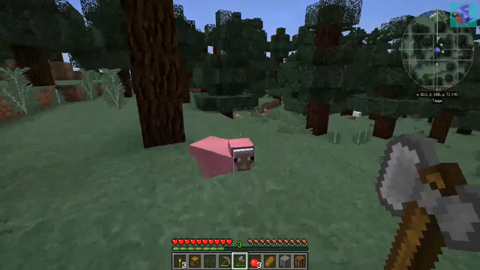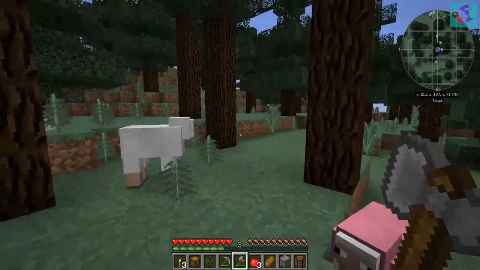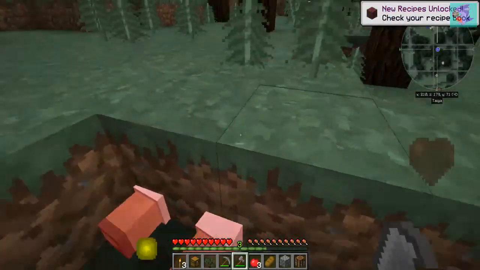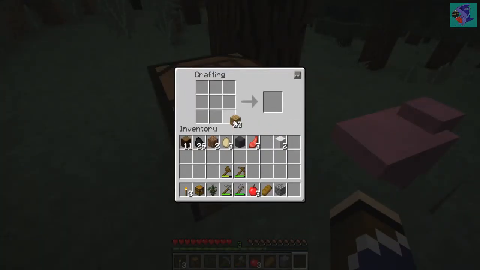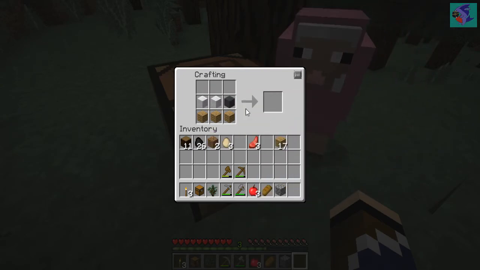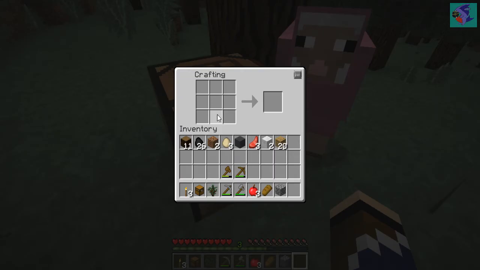Oh, there's a pink sheep! Sheep that spawn with this are very rare, so we're gonna keep it. This is gonna be our friend. I don't know what we'll name her. Him. It. I don't know what we'll name it. What? What? No, what? Seriously, game?